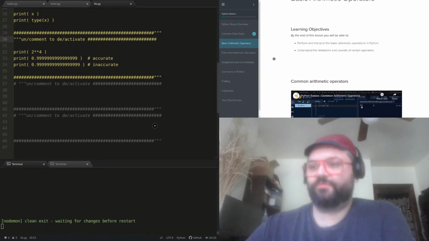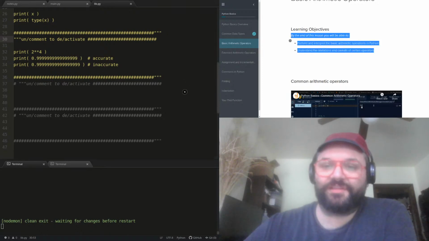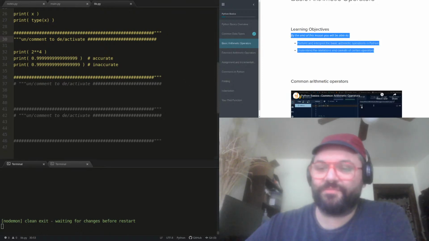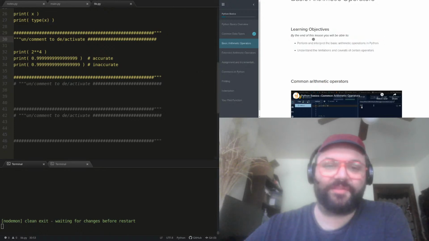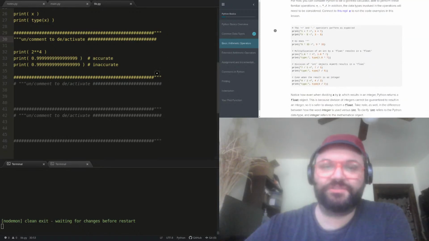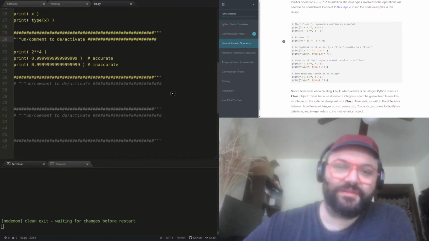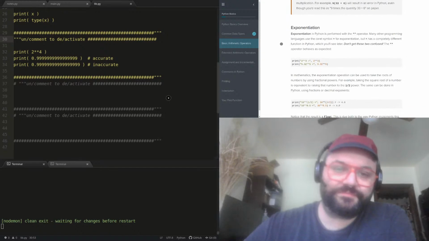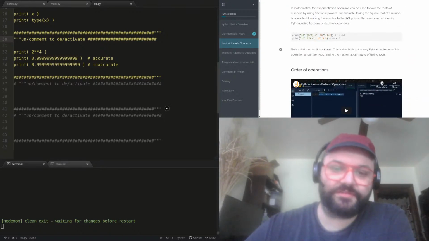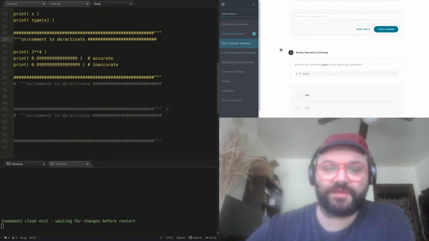Let's just move on. We'll get into the next section here. This is kind of a blunt change of topics. We're talking about TI readiness and stuff. Now, let's talk about basic arithmetic operators. Sure, you don't need me to teach you basic math, but basic arithmetic operators, I'll just go over these really quick. This is just going to talk about how to do arithmetic in Python.